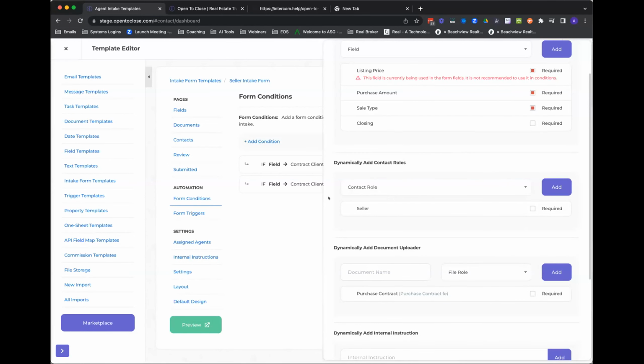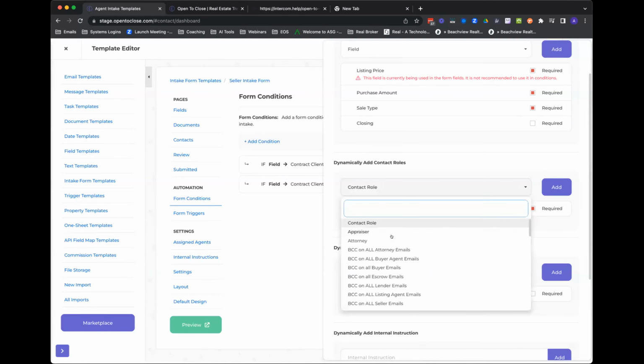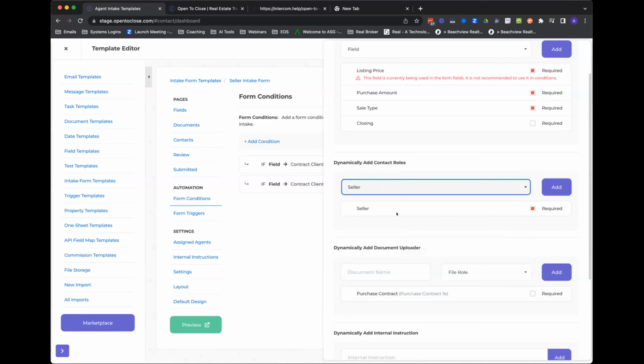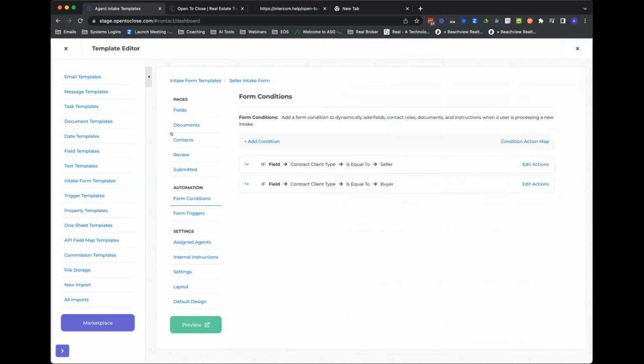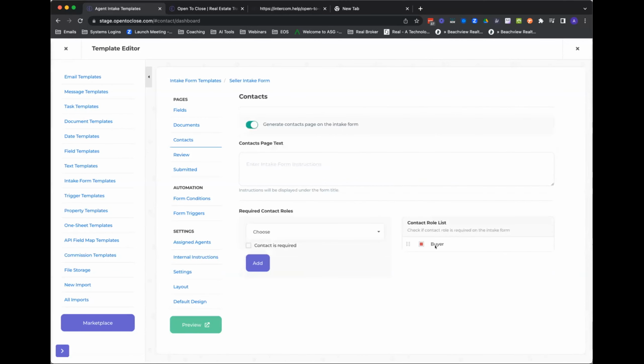number 2 in this field, and the field might be how many sellers are there? If there's 2 sellers, well, then I want an extra seller to come in here and I want it to be required. If there's a 3 filled out in how many sellers are there, then I would want another seller in here. So seller, because I already have the one that's in my original that I showed you over in, if I come over to my contacts, well, this is a buyer, but we'll pretend this is a seller. This is a seller because I'm filling out a seller intake form. So anyway, so this would be a seller.